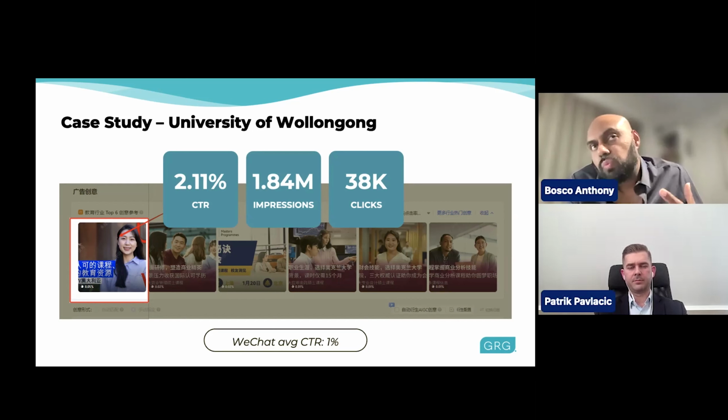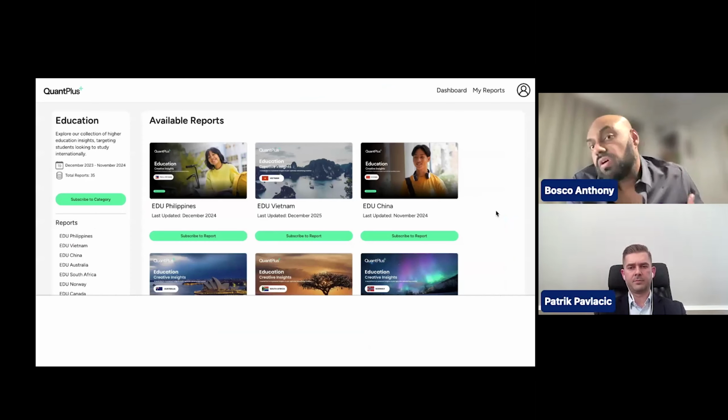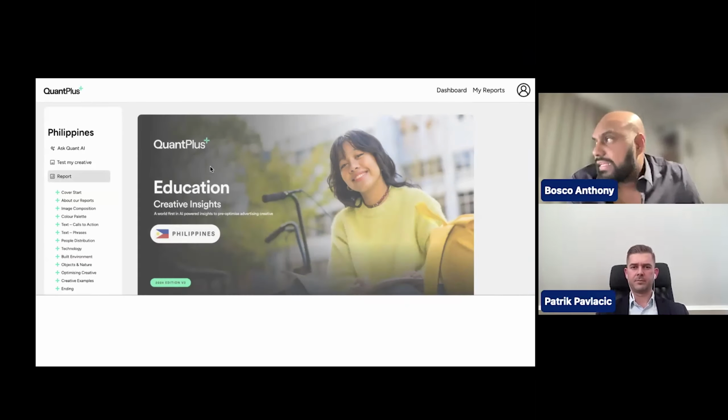So imagine what you could do with the power of intelligence powered by AI. So this is actual intelligence leveraging artificial intelligence. Today, these intelligence reports, we have over 35 countries, everything from the Philippines to Vietnam. We've now got this onto a portal, and the portal is very effective in the sense that our clients can pick any country that they're interested in doing digital advertising for. If they work with us on advertising, then that's great. But if they don't, they can get these intelligence reports.